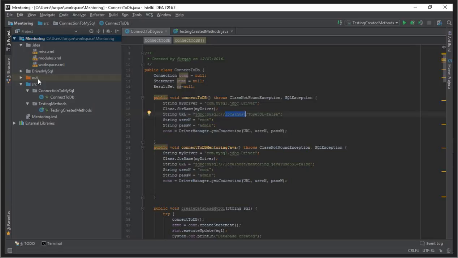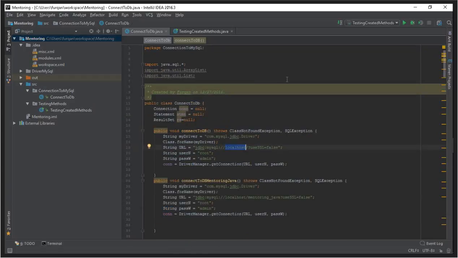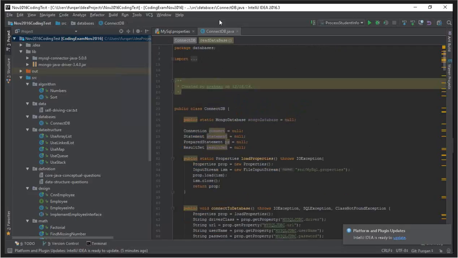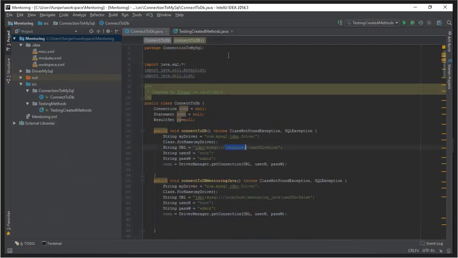So here basically I created everything from scratch, whatever he did for us. A lot of people were confused about all this connectivity, how it connects and how it works. So that's what I focused on for this mentoring session: how all of this works, how we connect to the database, how we retrieve information, how we store information. I'll also go over what he does in his methods.